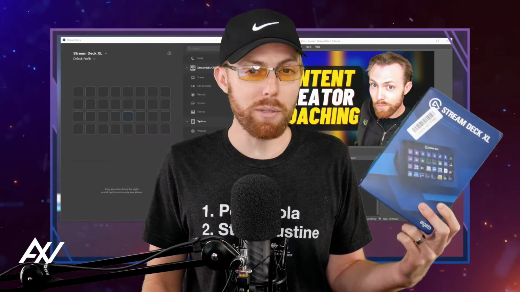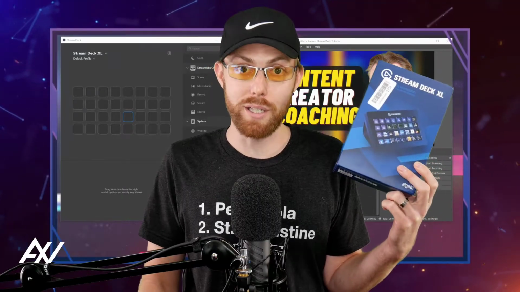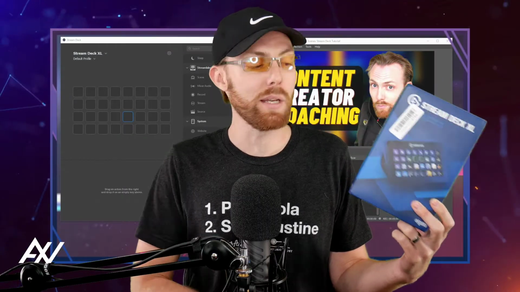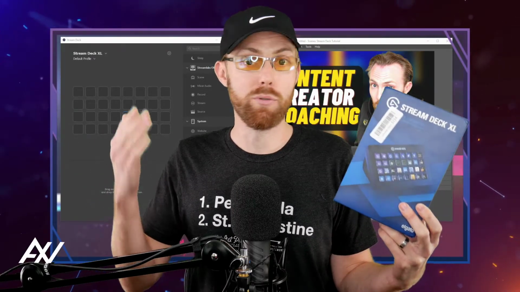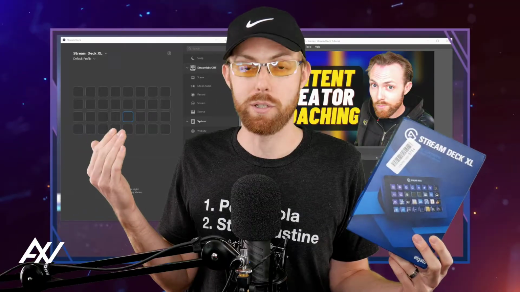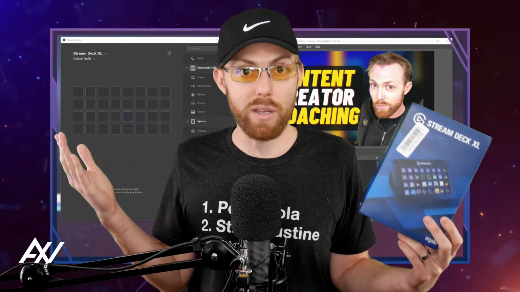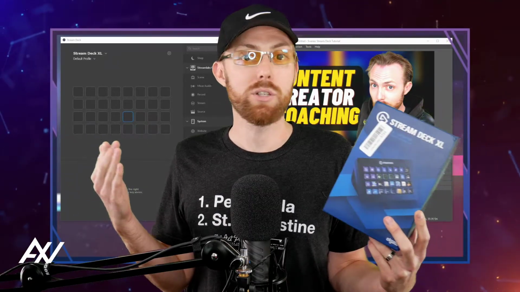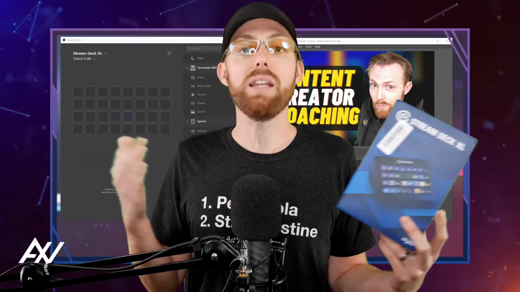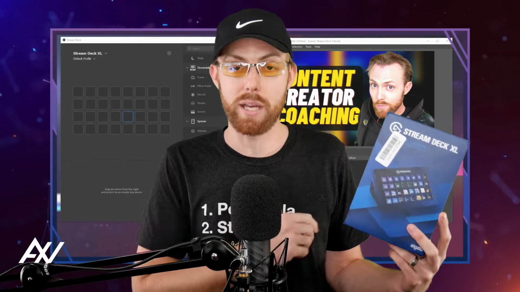Hotkeys are probably the most interesting and useful feature on your Stream Deck if you're looking to get really advanced with this. So what do I mean? You can program any hotkey onto a Stream Deck, where you press a button on your Stream Deck and it can literally do anything on your computer, from macros in Photoshop to slicing a video clip in Adobe Premiere to saving a file in your video game to opening a program. Anything that can be programmed to a hotkey can now be programmed to the Stream Deck. I'll show you how to set that up.